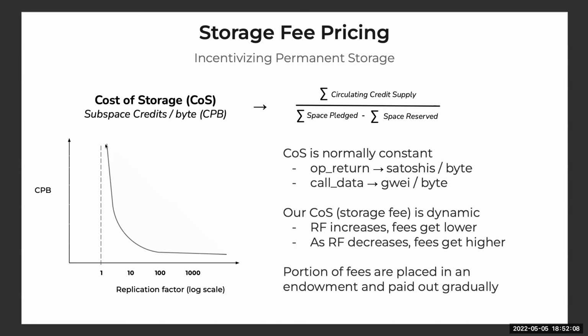Now, as this is happening, as we're approaching the capacity of the network, the cost of this storage is being put into the fee, and this fee is being passed on to the farmers. So it's basically becoming more profitable to run a farmer at this point. As it becomes more profitable, we would expect more farmers to come on the network, or existing farmers to pledge more space. And then the space pledge will go up, the delta will get larger, and the cost of storage will go back down. So we have this feedback mechanism to adjust the cost of storage based on supply and demand effectively.